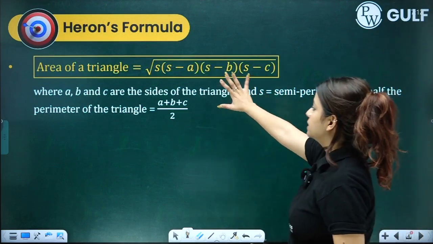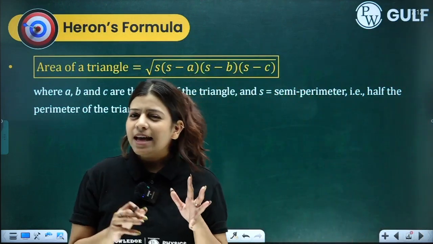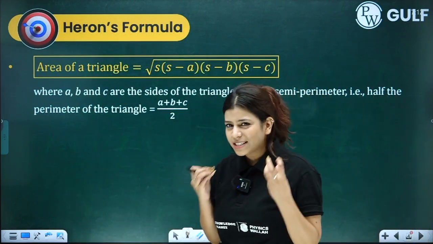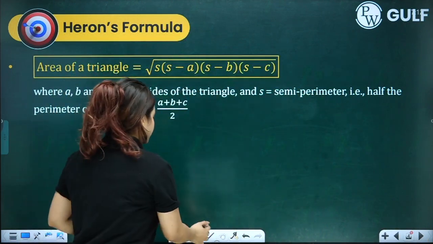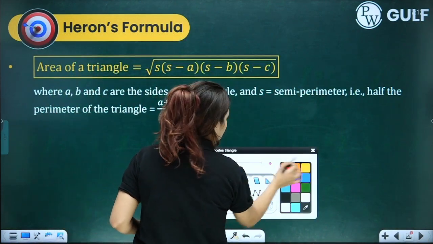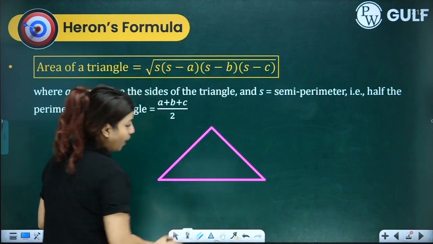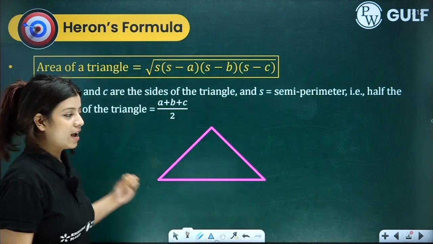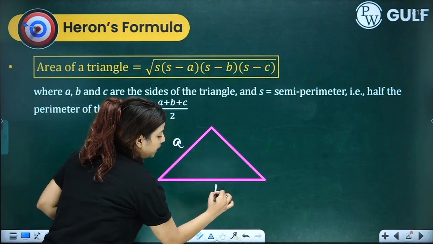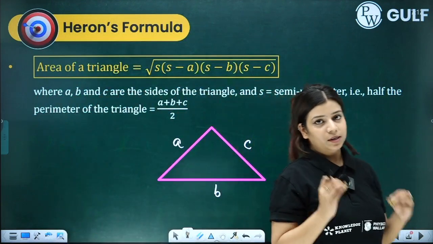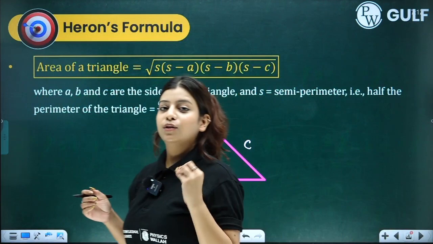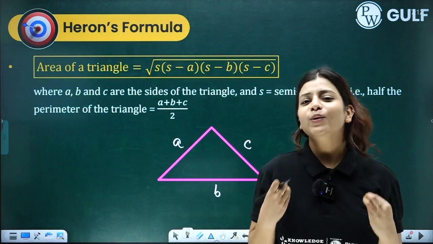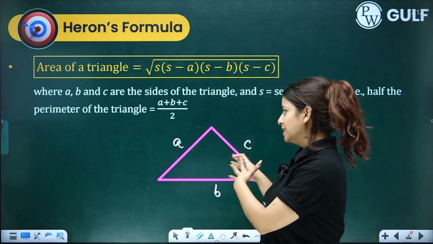So this is what Heron's formula looks like, that is, under root of s into (s minus a) into (s minus b) into (s minus c). Now you people might be wondering what is this s, what are this a, b and c. So let's learn about it. If any triangle is known to us, we take the three different sides of this particular triangle as a, b and c. Let this be small a, let this be small b and let this be small c. So a, b and c are the three different sides that are known to us of a given triangle. So how do we start to apply Heron's formula for such a given triangle?